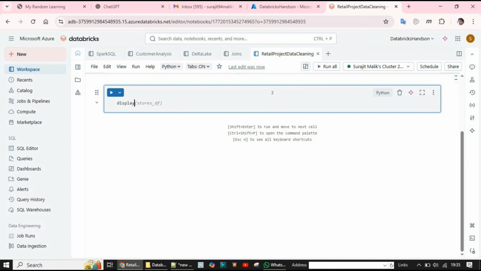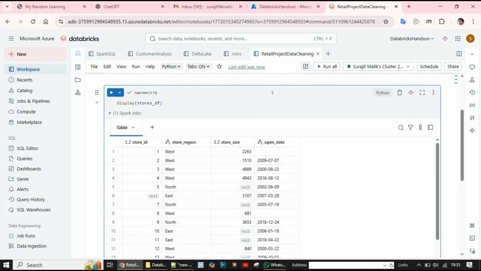Now we need to clean the stores data frame, the store data we have. Similarly, we make the stores DF.